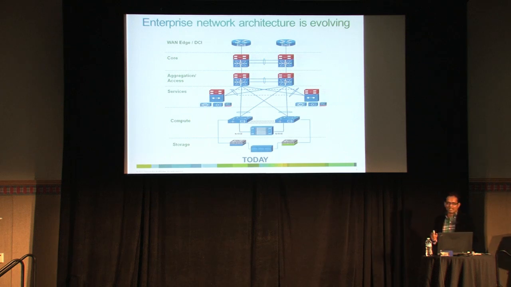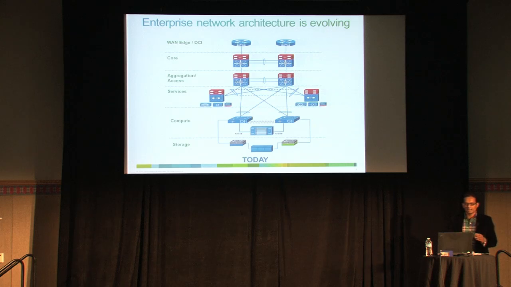So this is a traditional enterprise network architecture. Most of us have deployed it in our workplace today. How many are running these traditional hierarchical network environments today? Good. So it doesn't have to look exactly like this, but in some form or fashion. You have different layers, compute, storage, networking, and you do some VLAN management, helping out users, VIP provisioning, ACLs, and things like that. That's how most of IT works today.